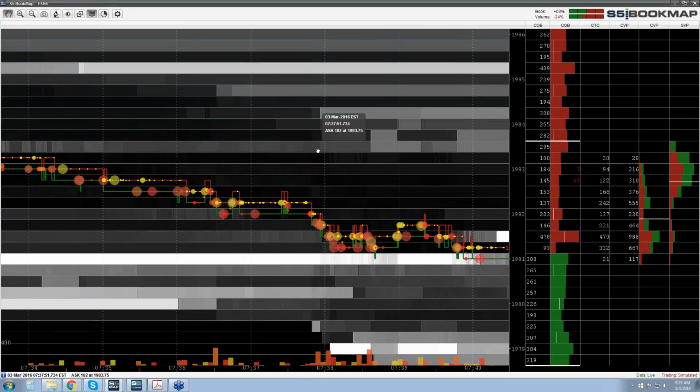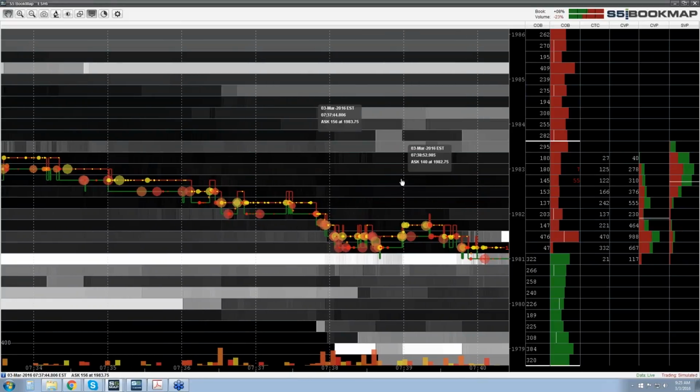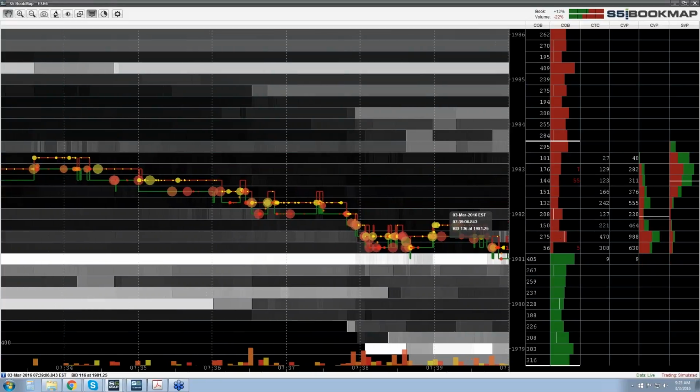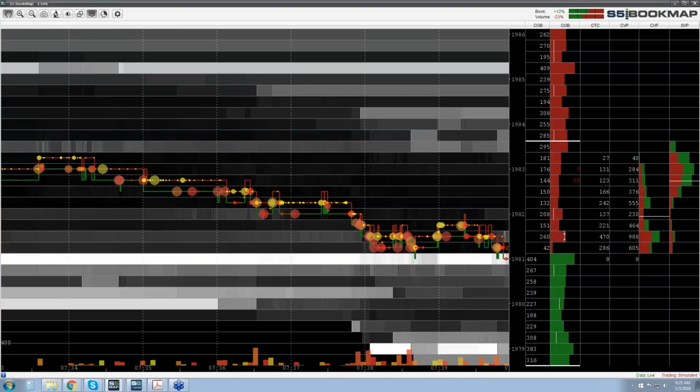Okay, this would be an imbalance in the book. This is why I use the column here as a graphical representation, because you can see it. Notice that very close to the best bid and offer here, and then here, all of a sudden, there's high liquidity. There's a little bit of liquidity here, but the highest liquidity is at 81. Clearly we can see it.